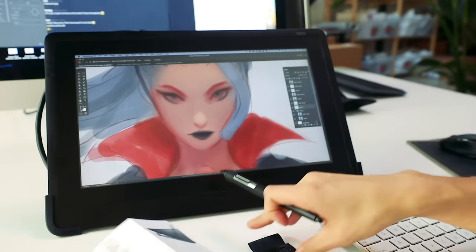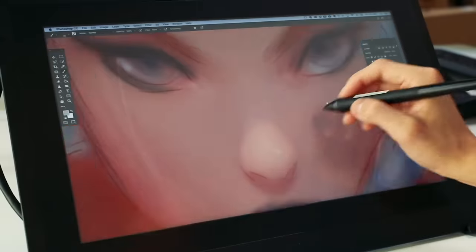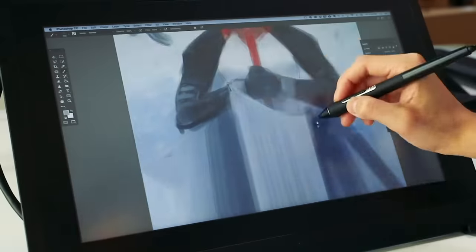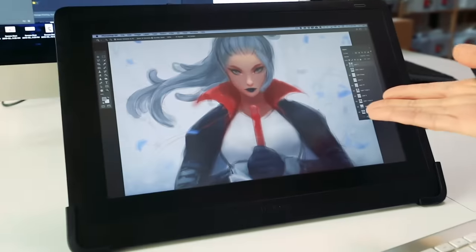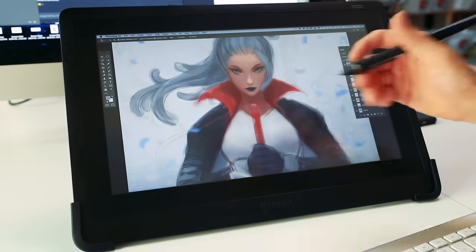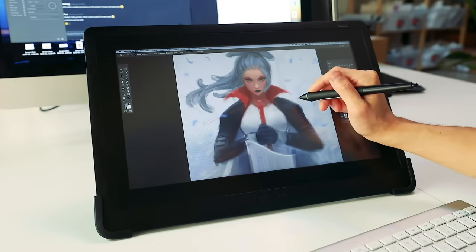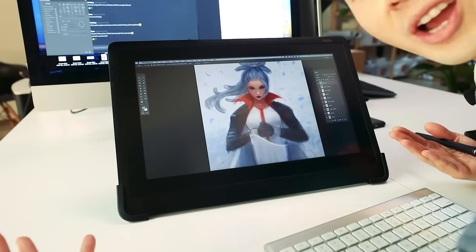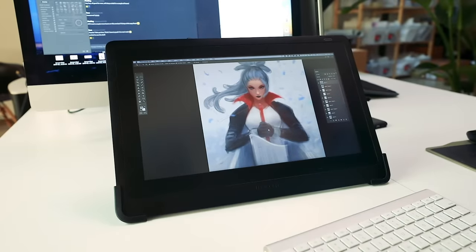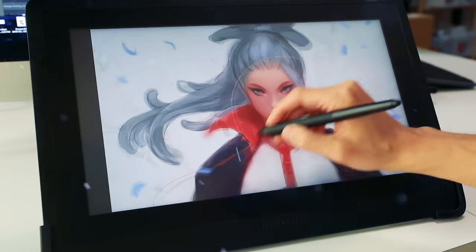I'm just going to keep refining this real quick and I'll check back soon. Welcome back — here's the progress on Sloane so far. This is about an hour to an hour and a half of painting; we've got the colors and composition down, but I feel like it's missing something. What is a rough drawing video without some color dodge? Milo, what time is it? It's color dodge time! Here we go — Sloane, give me a nice attack!